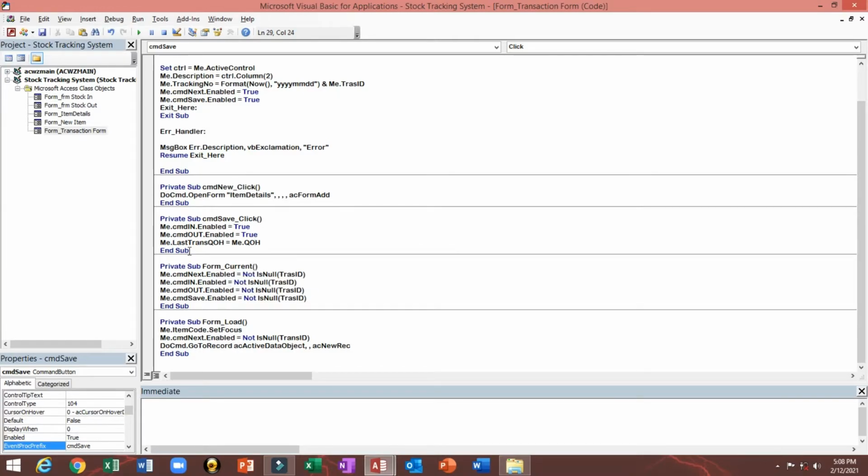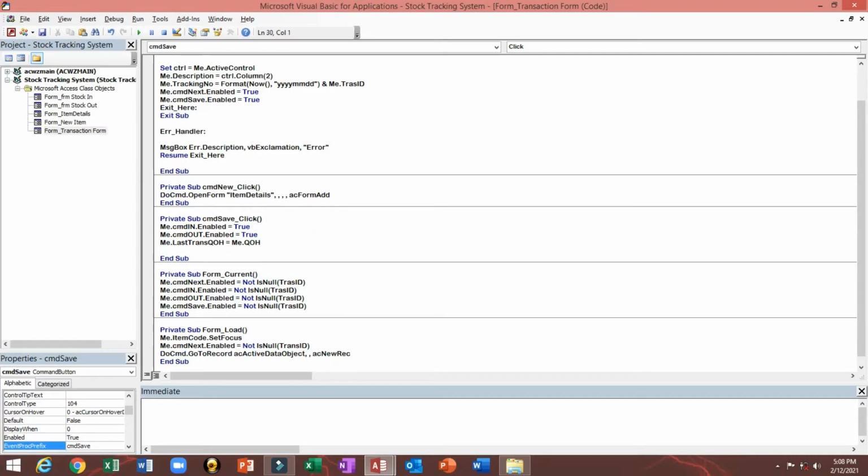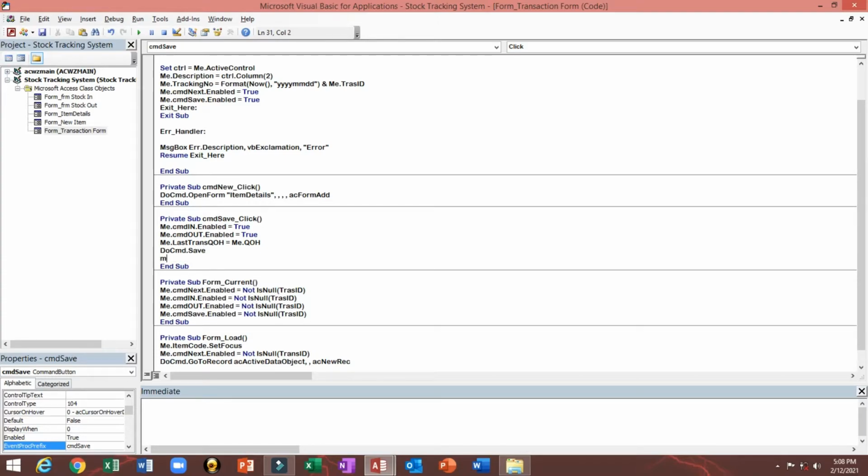So again, this last transaction quantity field within our transaction form is automatically filled with our current inventory from the inventory table. And now we need to put DoCmd.Save in order to save our record. Then Me.Refresh to refresh.